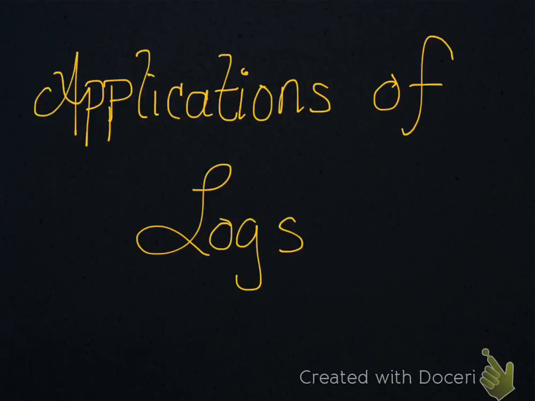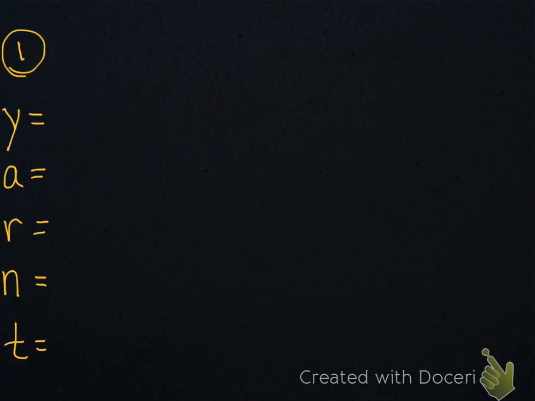Hello, this is Mrs. Boots, and in this video we're going to work through our practice problems for the applications of logs. With each problem, the first thing we need to do is identify all the different pieces for our problem and which equation we're using. Notice if it says compounded quarterly, monthly, something like that, we're using the y equals a times 1 plus r divided by n, all raised to the nt power. So let's read our problem and identify what each of the pieces is.